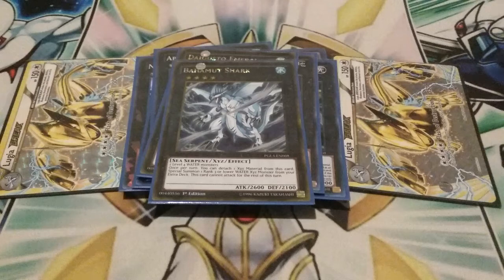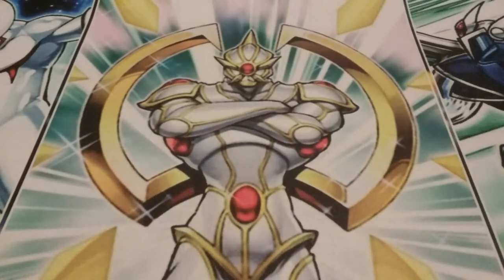Tree Toad is just... why does it exist? Tree Toad is too good. Just Solemn Judgment sets it to your own side of the field by tributing itself. Then just add one water monster from your graveyard back to your hand. So like Norden, Tin Goldfish, Bubble Man, or even itself. Or Bahama Shark if you really want to. The card is dumb, shouldn't exist, but heroes can make it and abuse it, so it's really good for the deck.